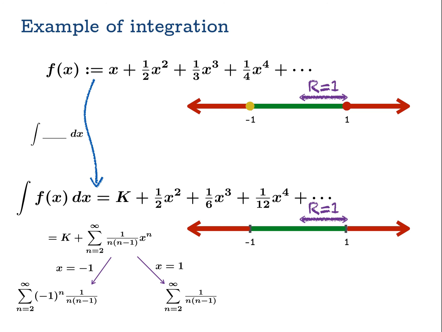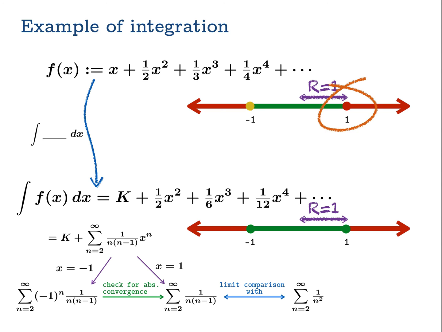And if you wanted to check that alternating series for absolute convergence, you'd arrive at the same series right here. And that thing looks an awful lot like 1 over n squared. In fact, you could do an easy limit comparison with 1 over n squared, and that reveals that the series converges, which means that the series converges absolutely at each of the endpoints of the interval of convergence. So there you go. Radius of convergence 1, closed interval from -1 to 1 is the interval of convergence. You'll also notice that we did not have convergence at the right-hand endpoint, but after we integrated, we picked it up.